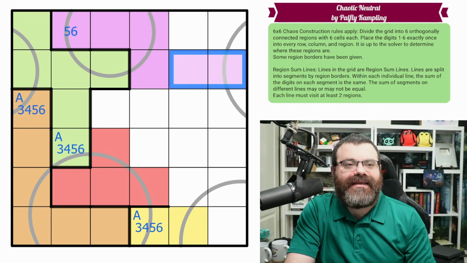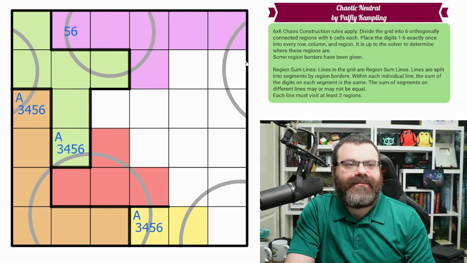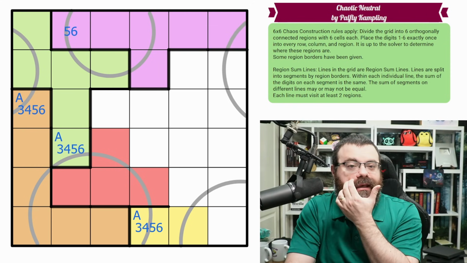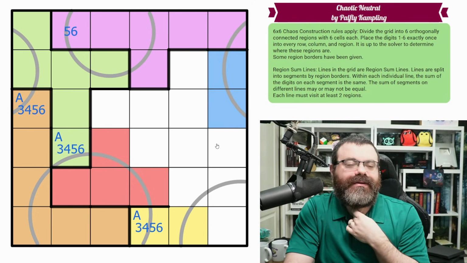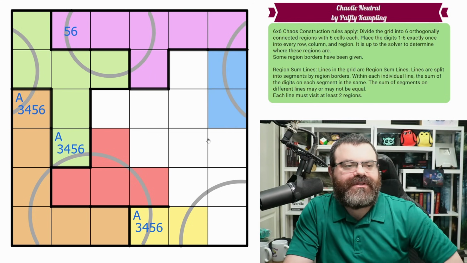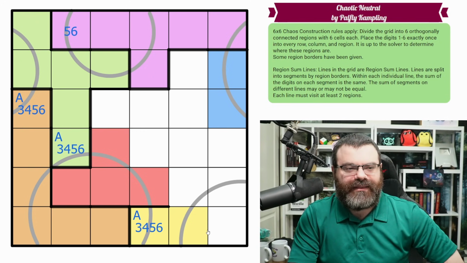And again, if it does it like this, it's similar to the yellow issue. If it does it like this, this would be a 2-cell region. So actually, purple has to do this, and then it's done. And that means this is blue, because no other region reaches it. Okay, so now I have all my regions, and it's just a matter of who can reach where, I think.